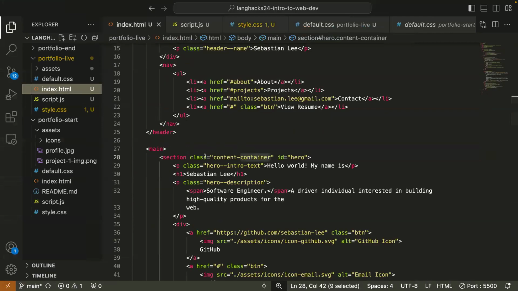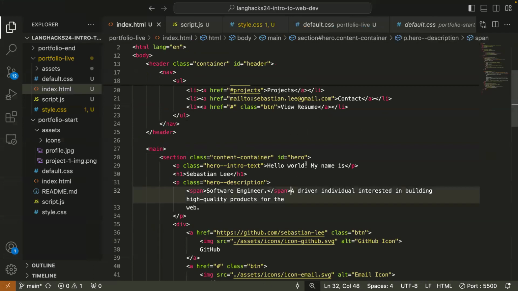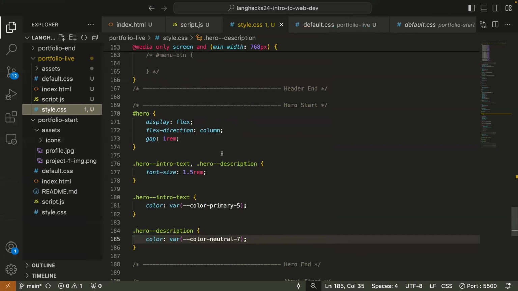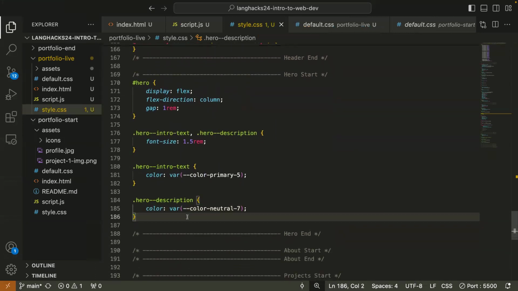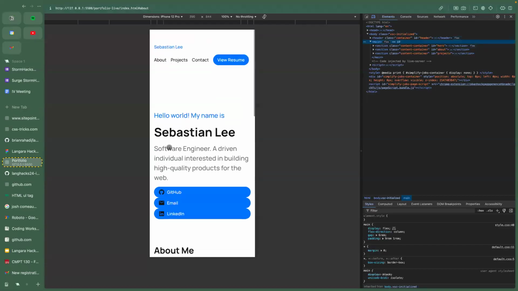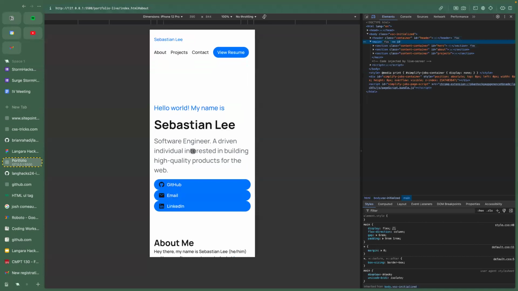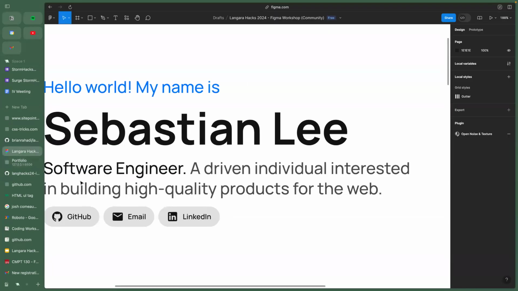Also, we'll go ahead and add spacing here. I think we should add the spacing here. Yeah, it just looks better. Hero description. And now we see it here. It's nice. But we also keep in mind that in the Figma, the software engineer is black.